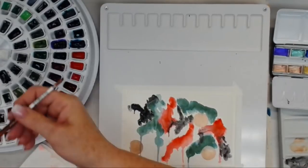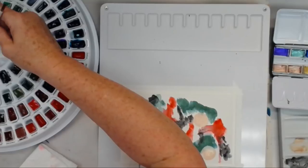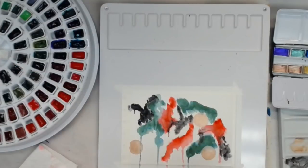What time is it? 8:30. I think I'll splat a little rose gold while I'm at it, while I'm going to set this off to dry.